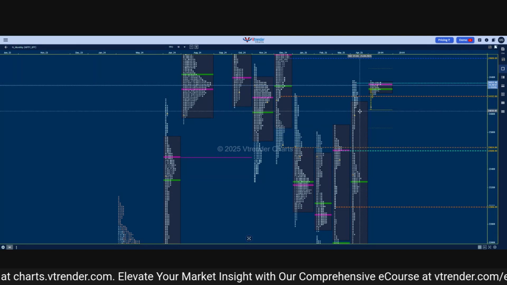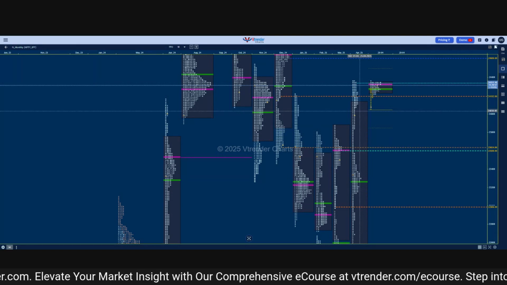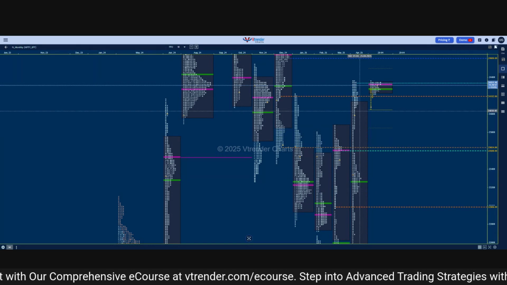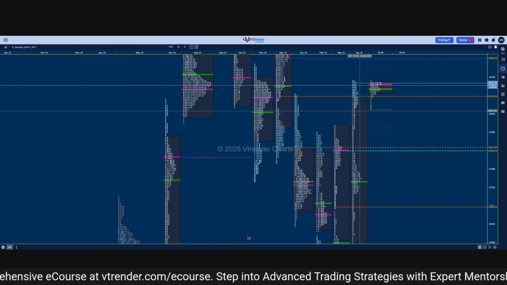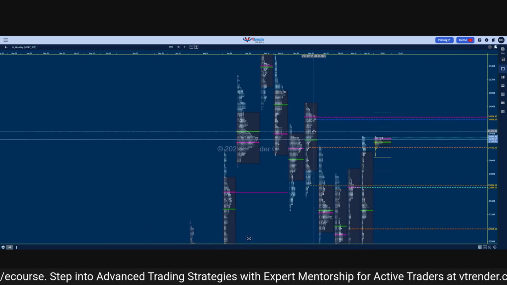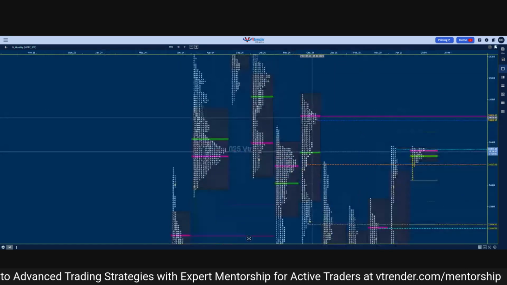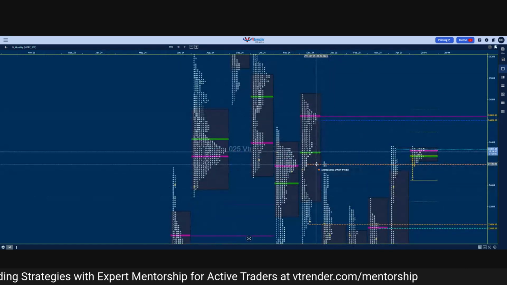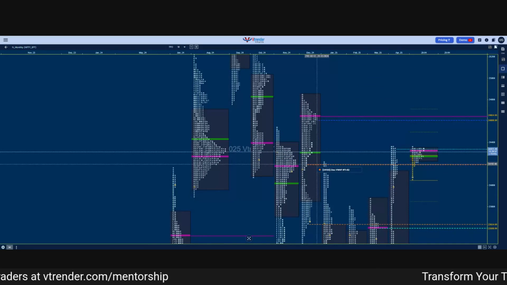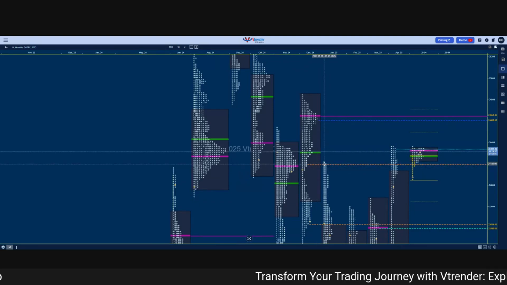What we can carry forward, apart from this rollover point reference, would be the POC of the April month and also the series VWAP. Series VWAP will be an important reference because it's a neutral extreme profile. The last time we had a neutral extreme profile was in December 2024. This was a neutral extreme profile to the downside, and the series VWAP of this neutral extreme profile was at 24193. And you can see how this has been proving to be a supply point.